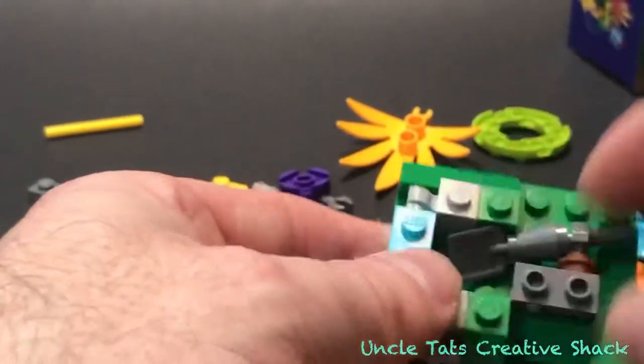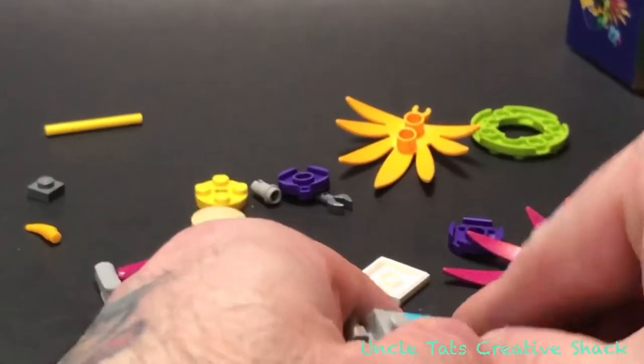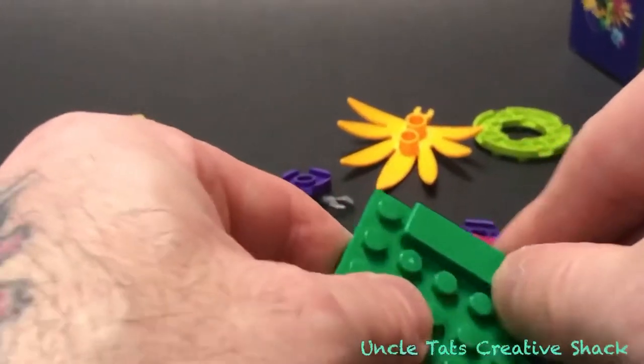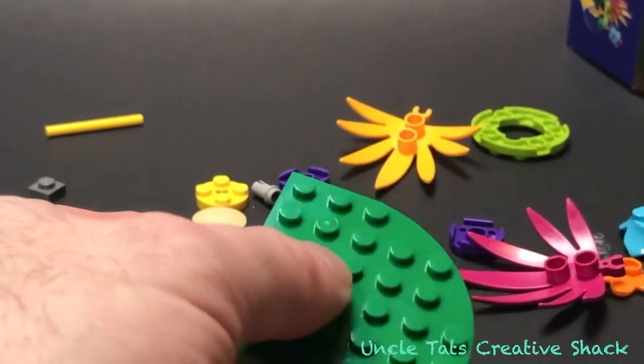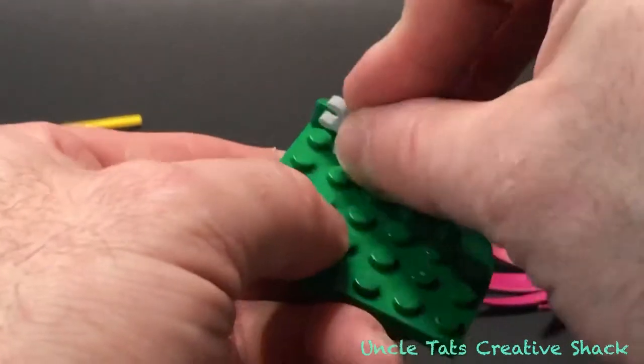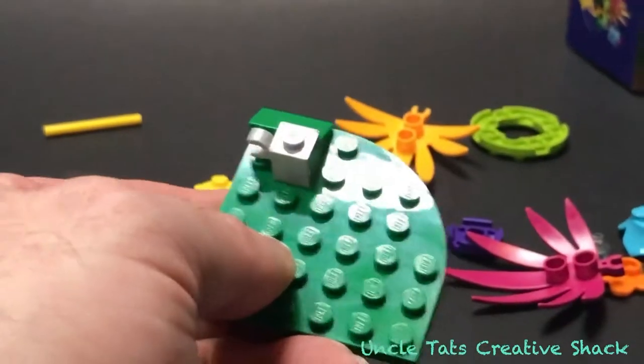Well, look at that. I gotta reassemble this thing. Hey, Uncle Tats, Uncle Tats, Uncle Tats. This is why Legos are for kids, right? Here we go. Now we're getting somewhere.